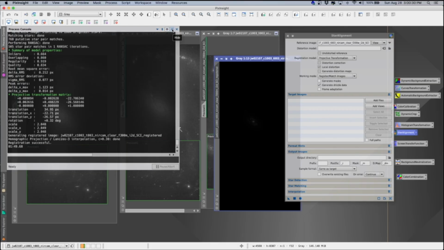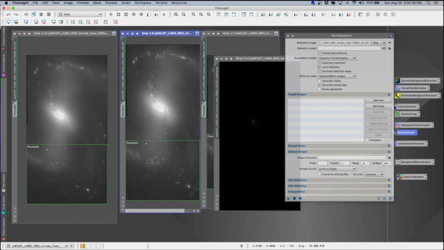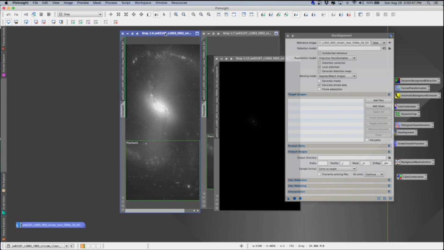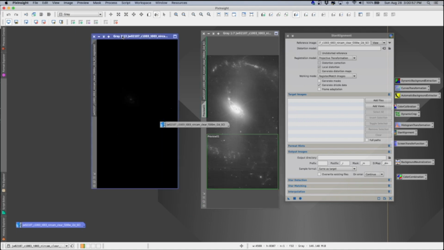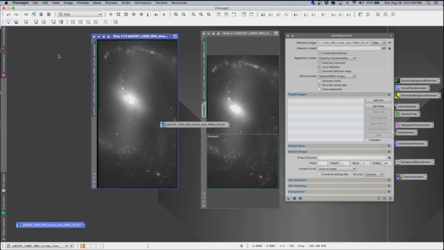So now we have our blue image, we have our green image. Now we want to apply those changes. So what we're going to do is minimize this to clear up our screen here. This is going to be our blue image. Drag that down here. This is our green image, which is right here. So this is our original. What it just produced here, this is our green image right here. So we're going to stretch it.